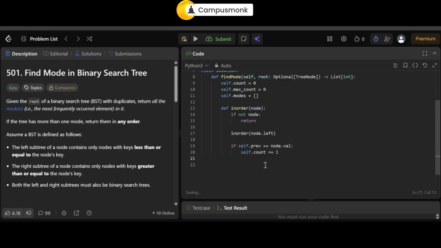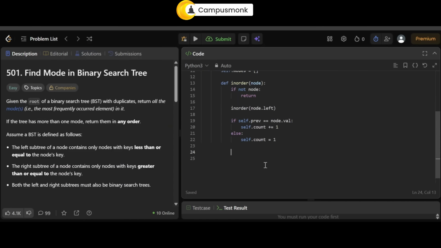All right, and then you will have your else part. That means it's not equal to val. So you're simply just going to set your count equal to 1. Sorry for the spelling mistake. And then you have to update your max count as well, right?